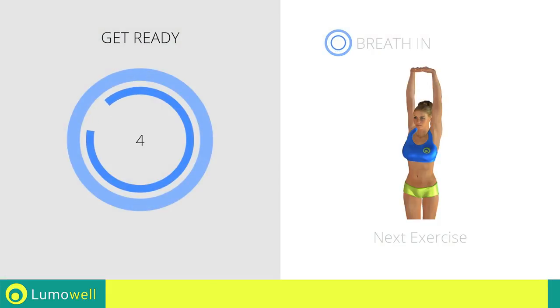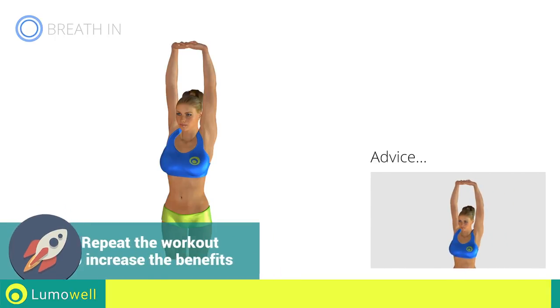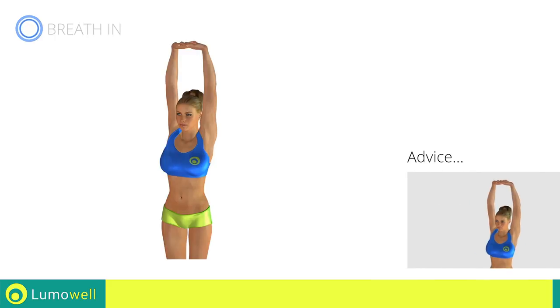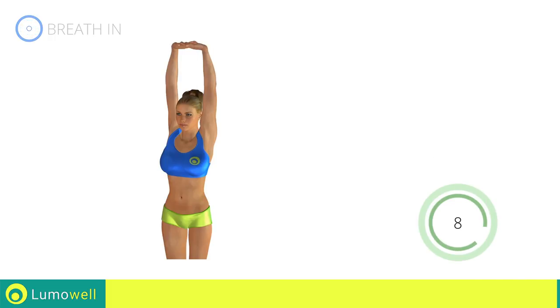Stop. Next exercise, stretching arms, shoulders, and dorsal. Go. Do not force the upward thrust. Stop when your shoulders have reached their limit. Do not curve your back and neck. Stare at a fixed point in front of you. Five, four, three, two, one. Stop.